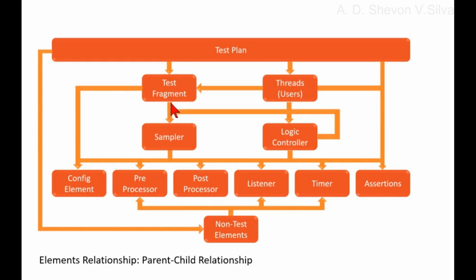Here the test fragment is connected to sampler, and here the thread users are connected to test logic controller and sampler, and logic controller are connected to sampler, and here the sampler and logic controllers are connected to config element, preprocessor, post-processor, listener, timer, and assertions. Here the non-test elements are connected to preprocessor, listener, and timer.